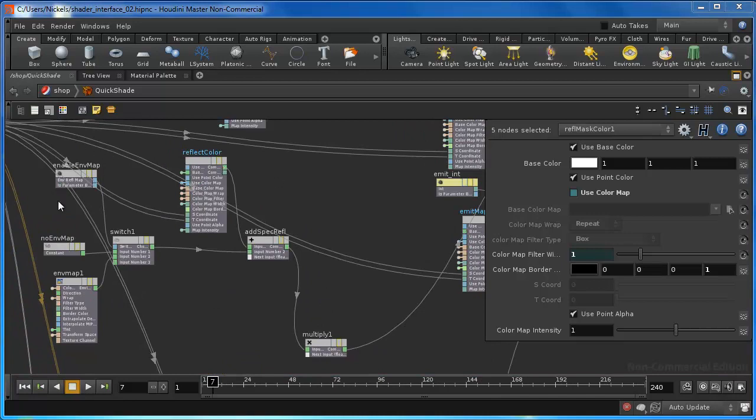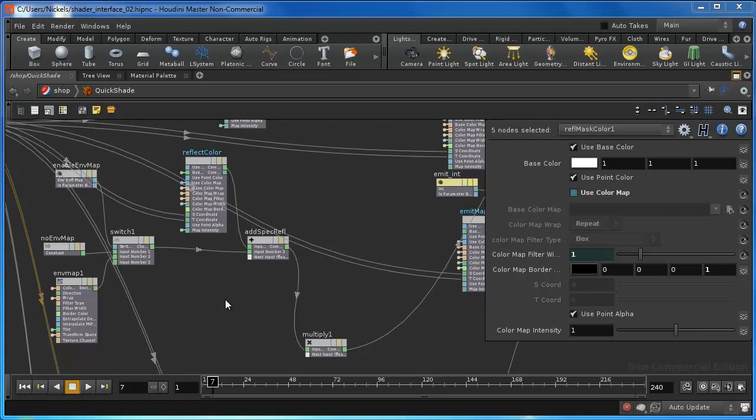Now we're going to come back to this network as well, because a lot of this stuff isn't working really very well either. This is where our spec map is coming through, and once again, as I mentioned earlier, the specular map, rather than determining the intensity of specularity across the surface as it should do, is adding color of specularity into a surface. So once again, specular intensity is just a single value across an entire surface, and you only change the color.